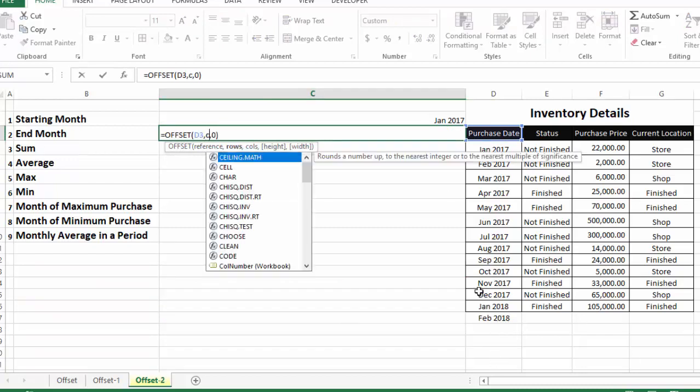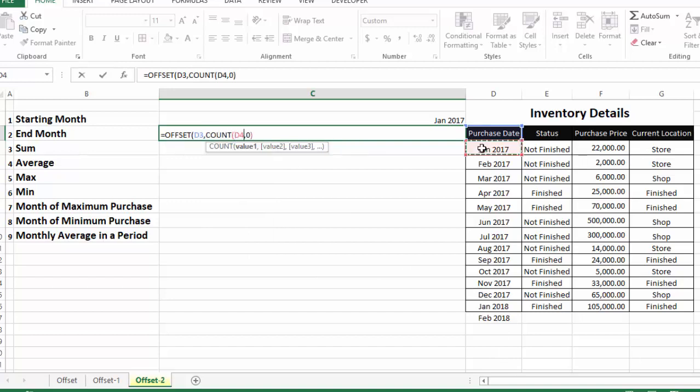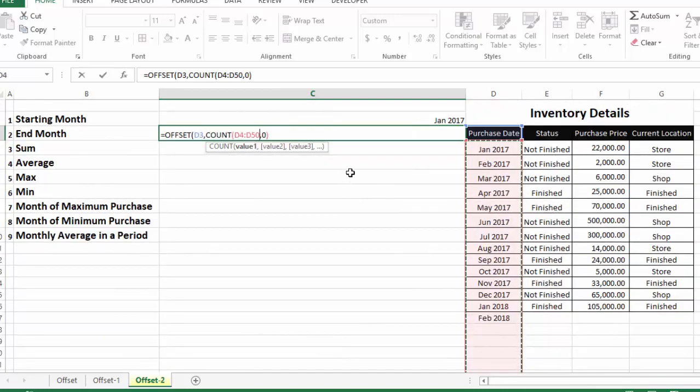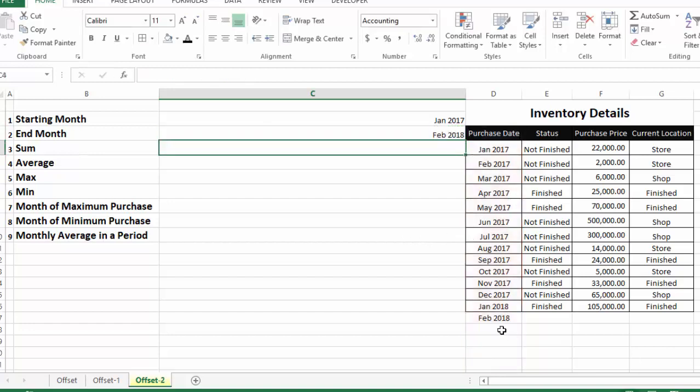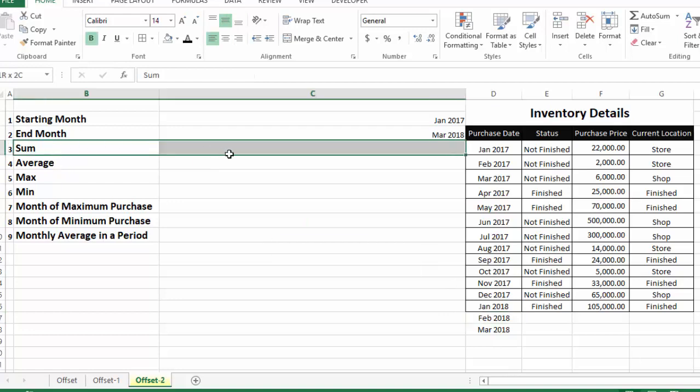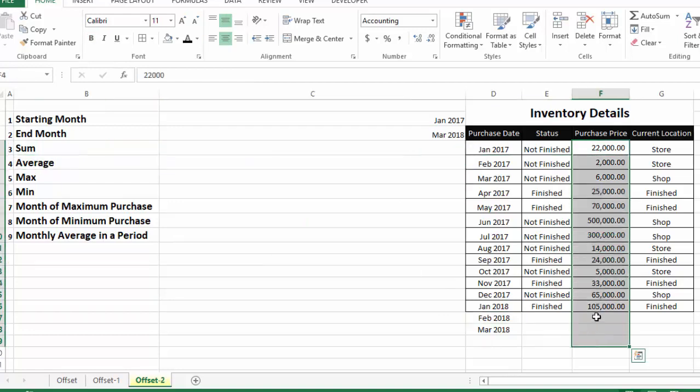So what we will do, we will use the count function here and select all these rows. Then the count function will give us the number of cells that are not equal to 0. And to make it automatic, maybe up to the 50th row, we will select up to 50 rows and close the bracket, and now this count function will give us the number of cells in this column that are not equal to 0. I will press enter and here you can see this is showing us the last month. And now maybe next month when I write here March 2018, this will show me March 2018 as the last month. So the next thing that we need to find out here is the sum of all purchase prices for our inventory.